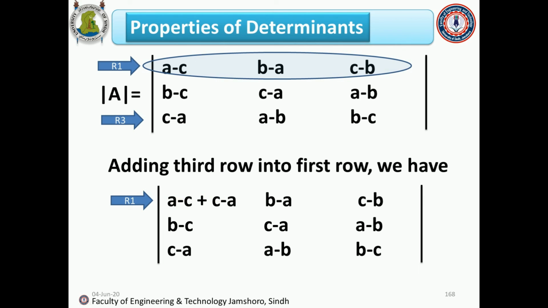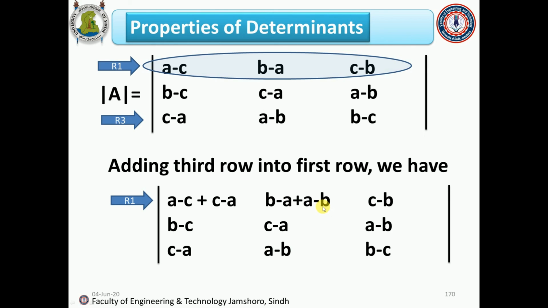Now what is the second element? The B minus A will be added by the third row, so the third row element is minus A minus B. Now adding A minus B here, because this is the third row adding with the first row, okay, accordingly by element position. Now this is our third element of the first row. What is the question saying? It says adding the third row. Now this is our third row, because here there is a plus sign, just because it's saying adding the third row into the first row. So we are adding the third row with the first row, and accordingly the element is C minus B.